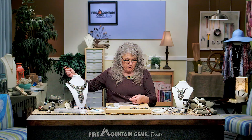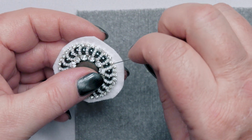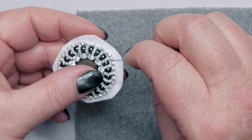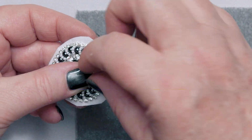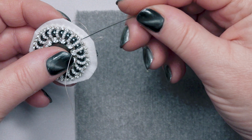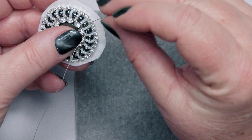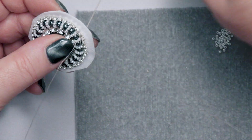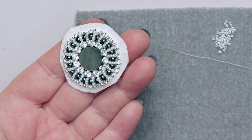So there I'm doing my final stitch. It goes right over the top of the band. Now this might be a little loose right here. So I always like to put at least 2 stitches on the very end one, since there's not a band in between this one and this one, it kind of helps to stabilize it. Okay, and that completes the cup chain.